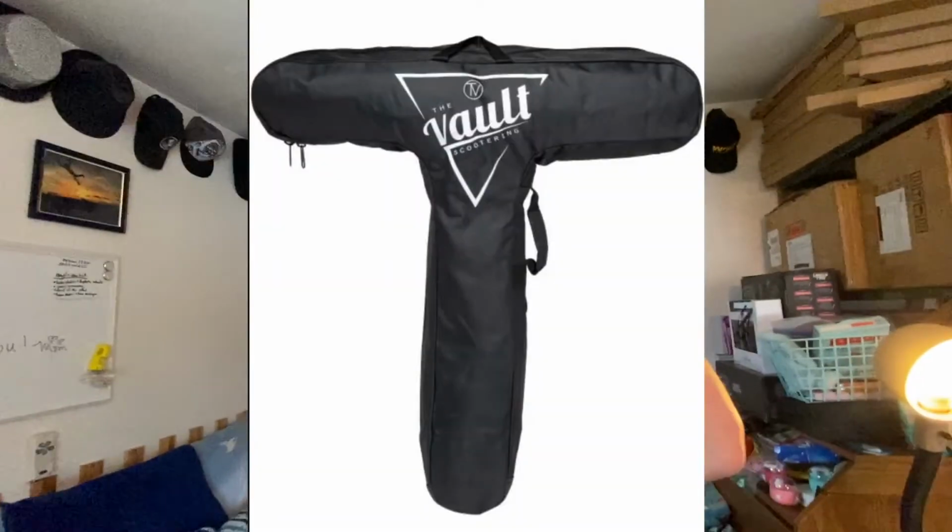All you guys need to make sure you have is just a bag that fits your scooter. If you have a big old street scooter, get a bigger bag. You know, smaller park scooter, you can get away with a smaller bag. They also make bags that are specifically for carrying scooters. I think Volt carries some, and some other websites carry the T-bar looking scooter bags that look like just a giant T.